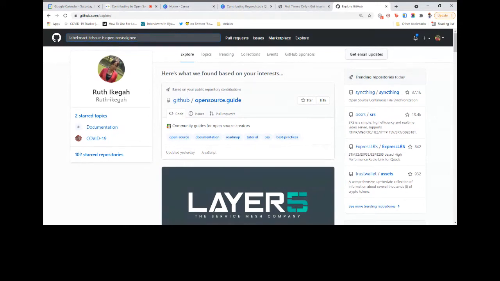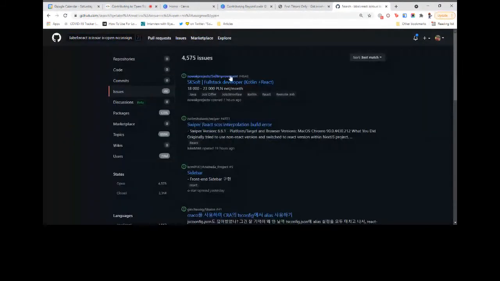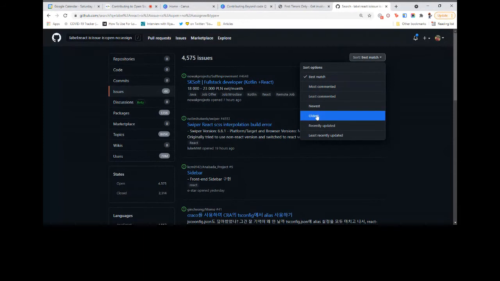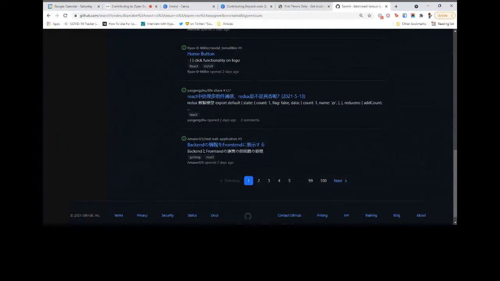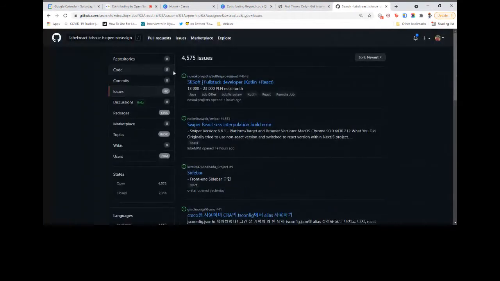What else? Okay. So let's do this global search. So now you can see that there are about 4,000 issues labeled React that are open on GitHub, right? And you can also sort by the newest ones, and you can keep adding more queries to this, like good first issue. So you get to contribute. If you scroll down, you see a whole lot of open issues with React.